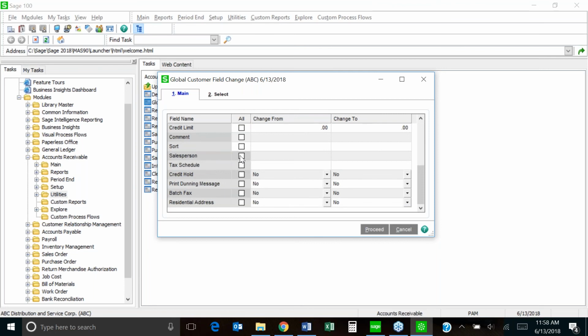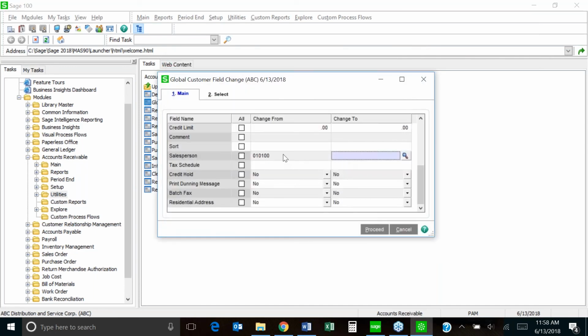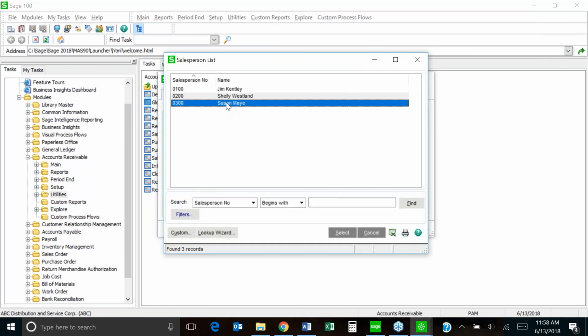So let's say your territories change, or maybe a salesperson resigns and you have a new salesperson come in. Instead of having to go through 1,000 customers and figure out which ones Bob Smith was assigned to, you could go in and just say, I want to change the salesperson, and if that salesperson is this person, then I want you to change it to this person.